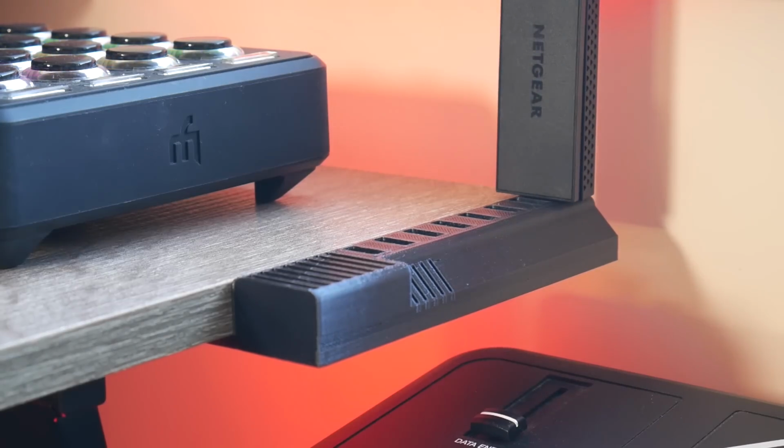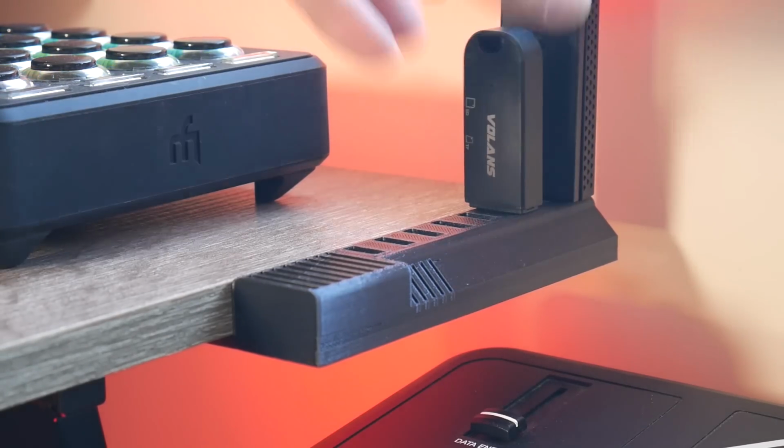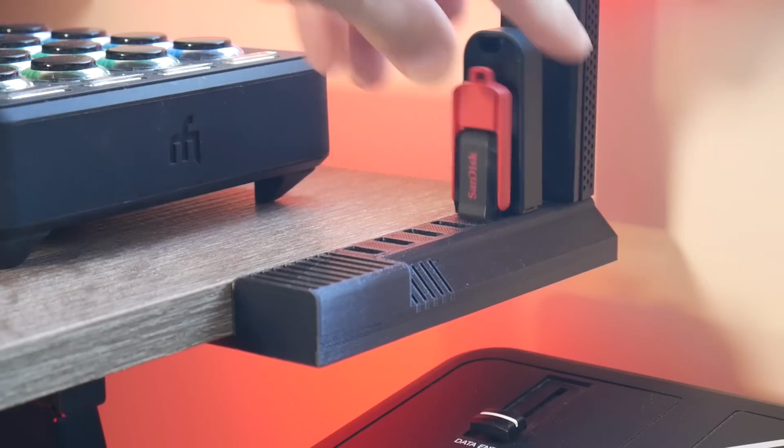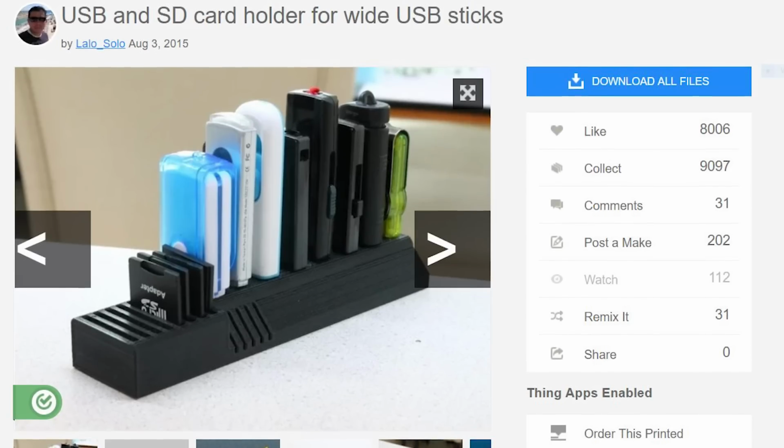Well, thankfully, through the wonderful magic of 3D printing, you can 3D print a holder for these things. And the awesome thing about 3D printing is you can download existing models. So I thought it'd be fun to walk you through how you can find existing models and modify them for your needs, and then 3D print them out on any low-cost 3D printer. So first, let's go over to Thingiverse.